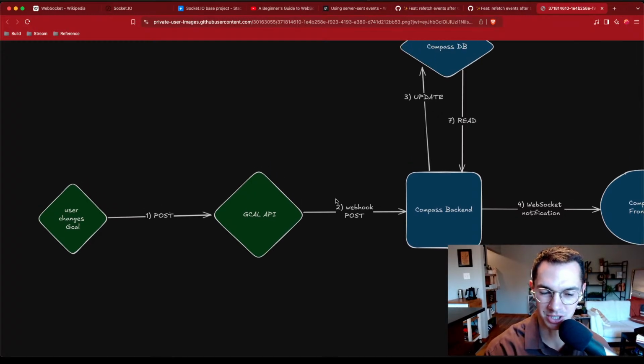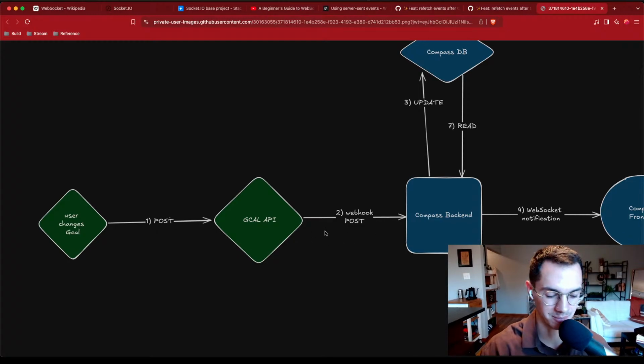They just say something changed, and I'm skipping a step, but at that point, my backend hits their API with a GET request for all the updated data based on the most recent token they've sent. Then the Google API responds with all the new changes.